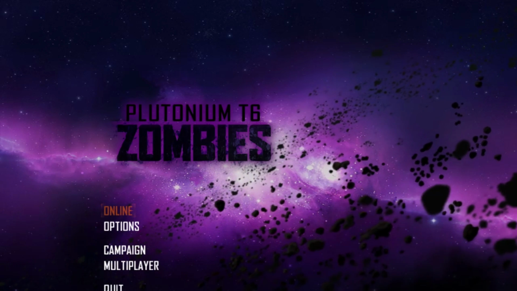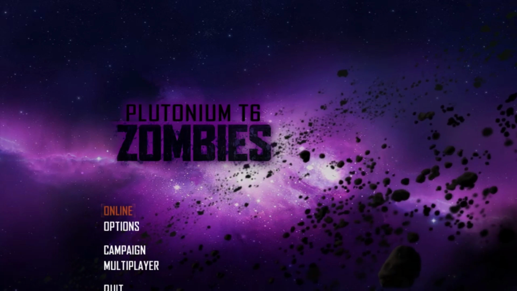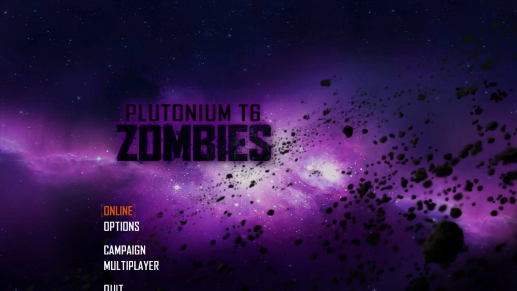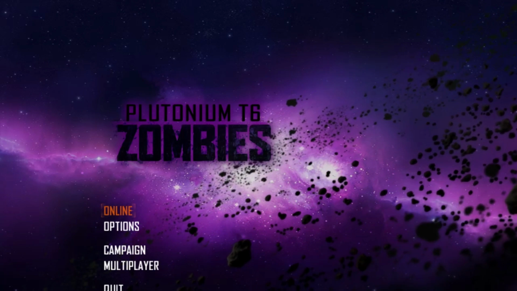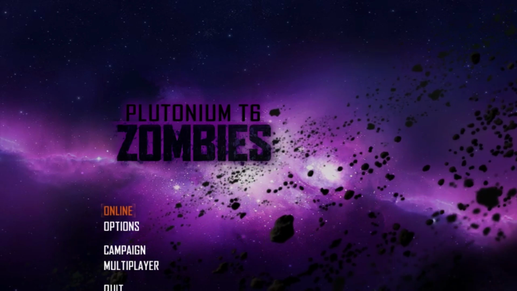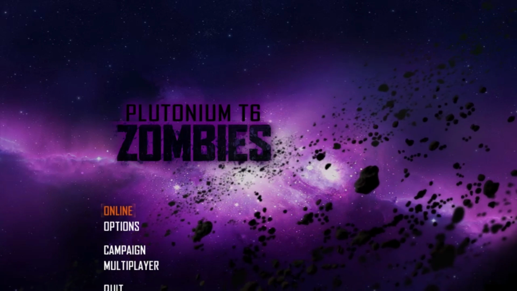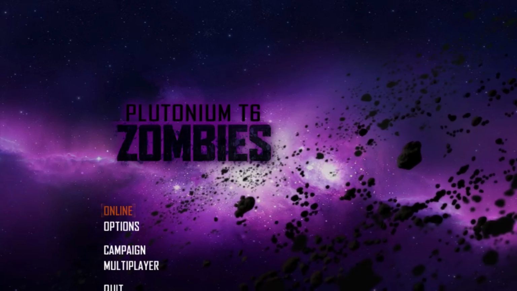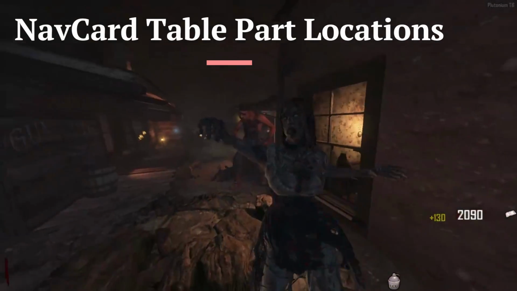Today we're going to be going over the Maxis side of the Buried Easter egg with the NavCard table location and the part locations, as well as every Sharpshooter angle from all 4 areas, including the Jugg area, the candy store, the witch's house, and the saloon. Let's get into it. Alright, so with Buried, we're going to start off with the NavCard table.